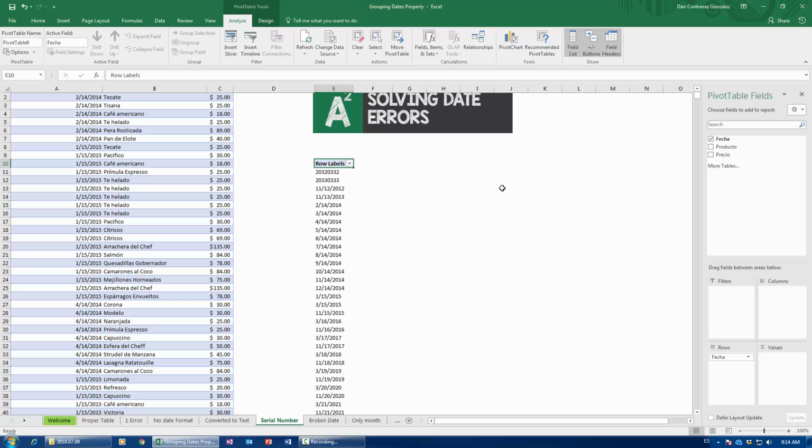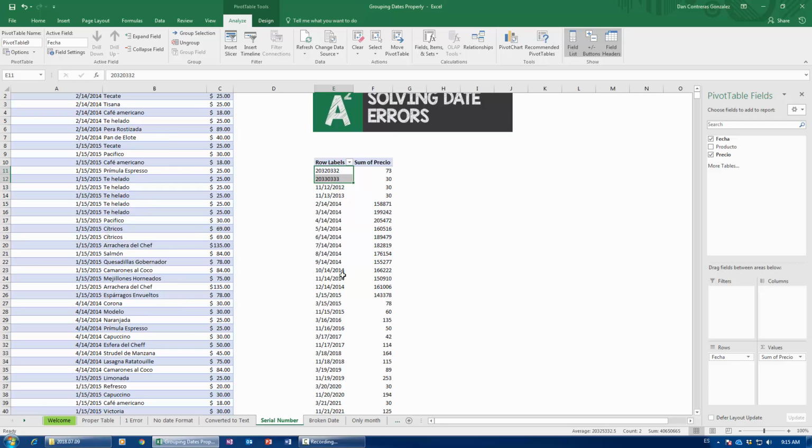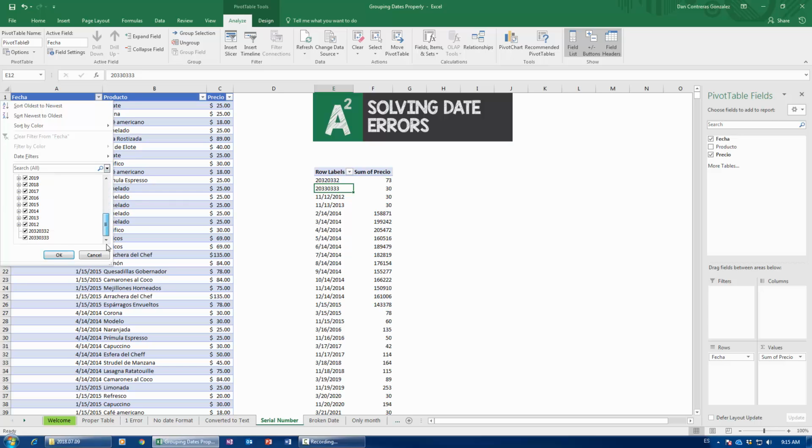Drag the date down here, and price down here. Notice how we get a couple of mistakes, and this couple of mistakes, they're going to make my life very, very, very difficult. All right, text to columns is not infallible. Notice how we got this to 2032 and 2033. They are not cool. All right, why? Because it's day 32 and day 33, so we have to hunt them down, and the best way to do it would be using filters.